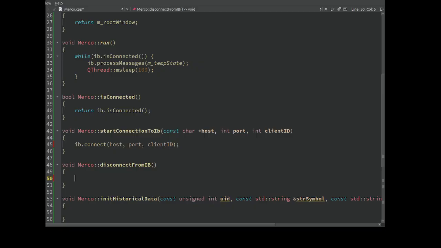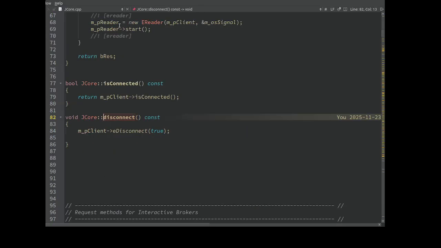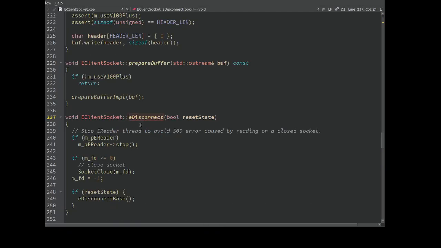And now for disconnect, I want to basically say IB.disconnect. And again, if you take a look, you see it comes into the core, disconnect, and then it immediately calls that client and calls disconnect, which is a member of the eClient socket.